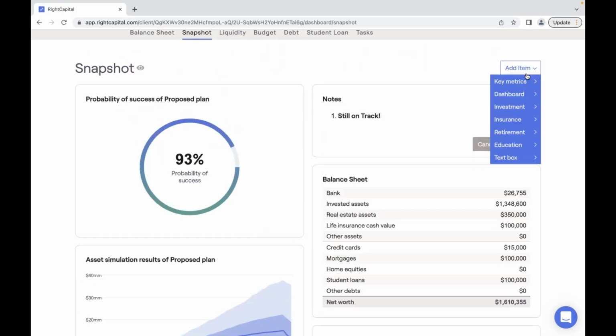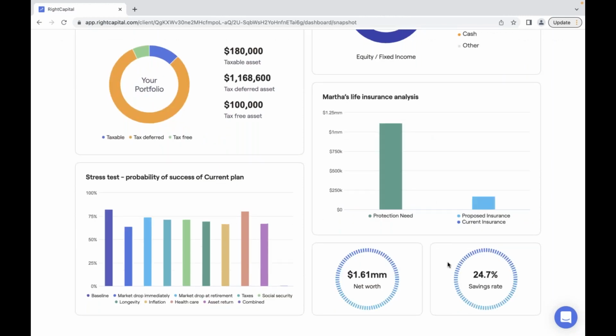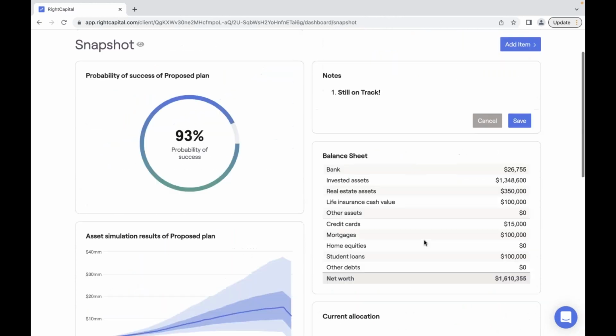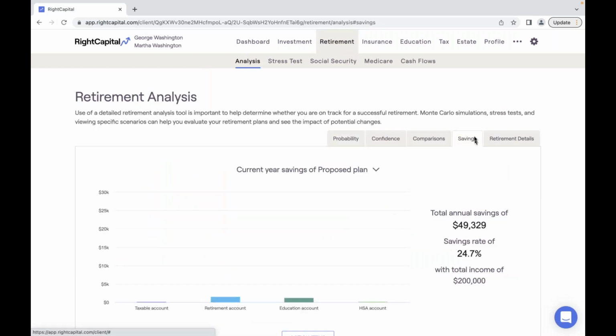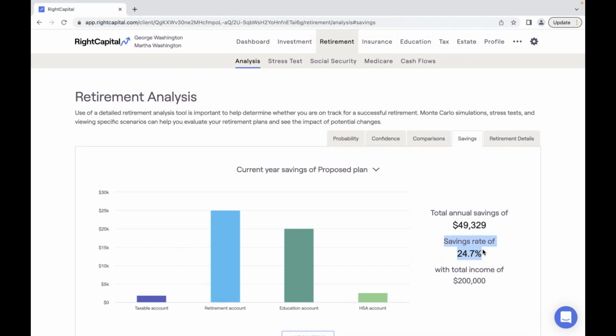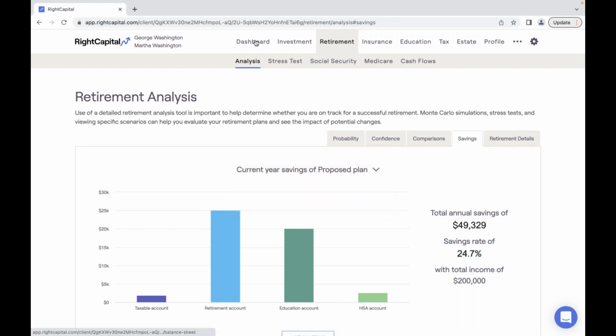We also can see things like the savings rate that this client is saving as of this year. So here we can see a 24.7% savings rate, and that tracks from the actual retirement tab under the analysis tool, where we do have that really nice savings feature. And so our savings rate is going to be seen here, and this is what's going to track directly through to that snapshot module. Really like this savings tool. It's a great area that we've added in just recently within the past year or so. So keep your eye out for that if you haven't been using it.